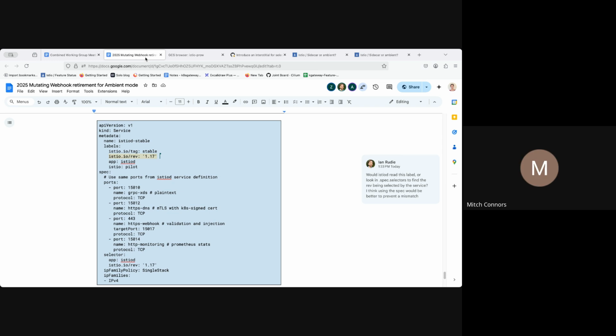Gateway status is already controlled by revision, or at least we've got a bug fix out for it. At the moment there were some difficulties with it, but each revision has a status leader, and you're only going to get status information from the revision that your gateway belongs to. Okay, so you can have the same revision.